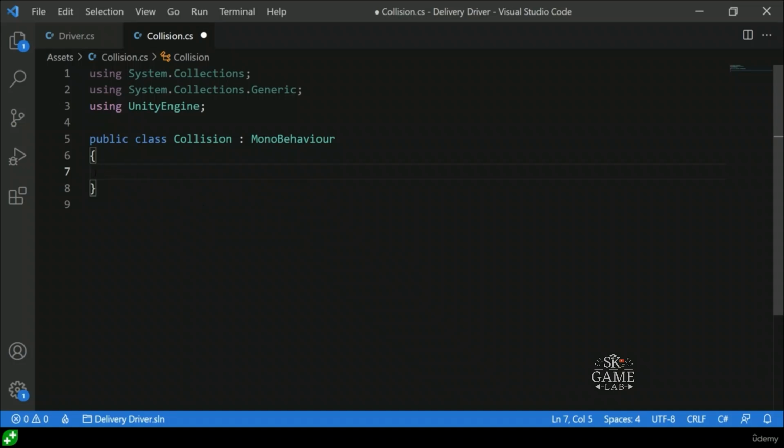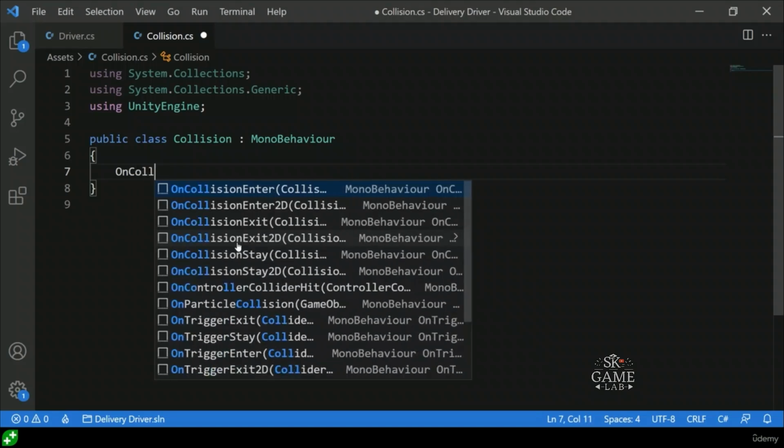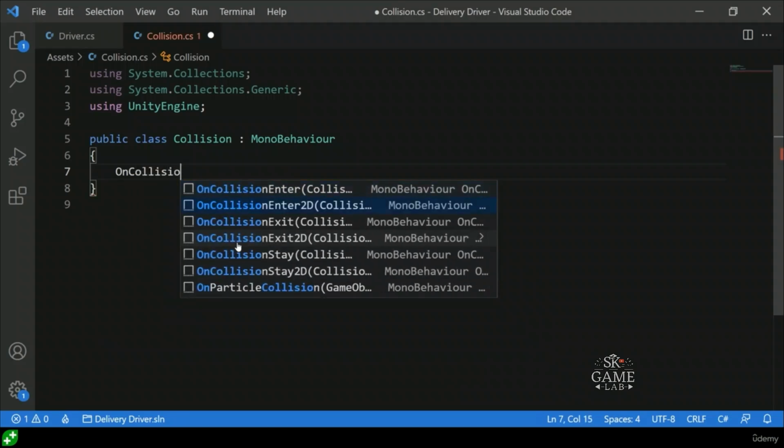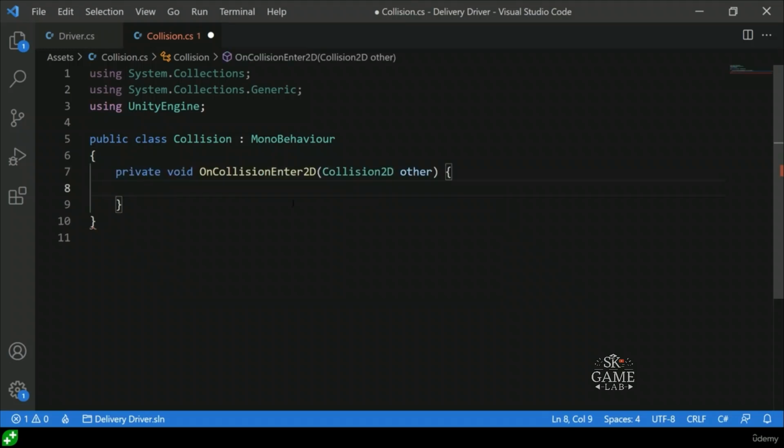Okay, we'll tab in one little bit just there, and I'm going to use another inbuilt method that Unity has similar to Start and Update. We've got something called OnCollisionEnter, and we need the 2D version, just like in the last lecture where we were talking about sometimes we use non-2D, sometimes we use 2D. When we're working in a 2D project with sprites, we need to use the 2D version of things.